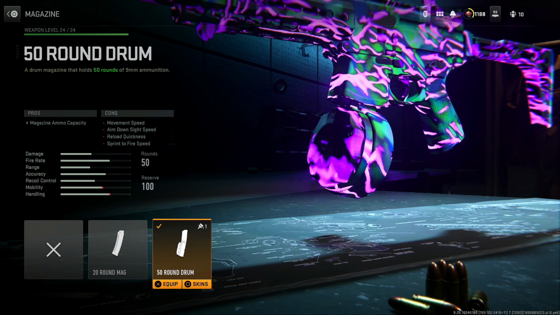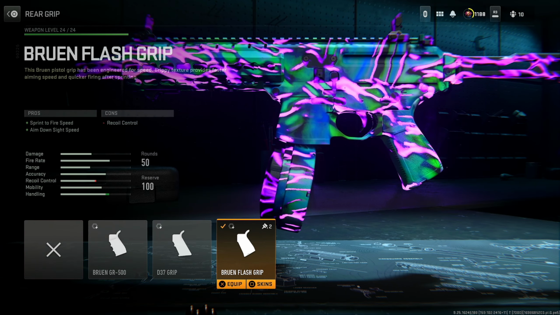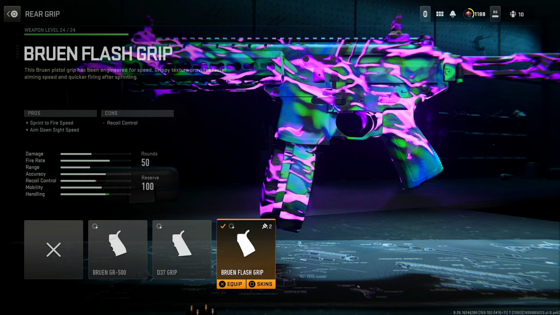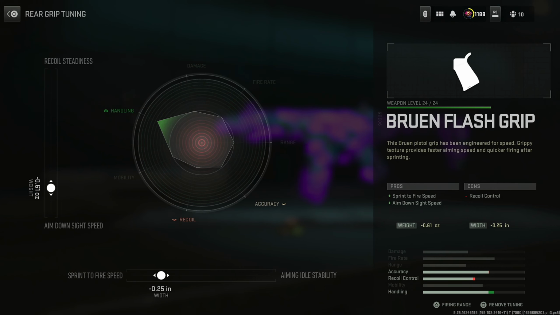It's a very fast fire rate gun, and the beautiful thing about this is it kills incredibly quick. Put on the Brune Flash Hider for sprint to fire speed and aim down sight speed. I don't really think there's any other better choice. This is very optimal. For the tuning, set the sprint to fire speed to -0.25 inches and the aim down sight speed to -0.61 ounces.